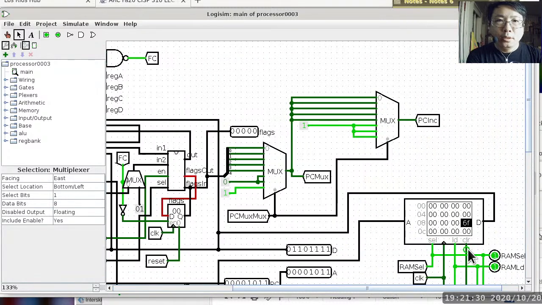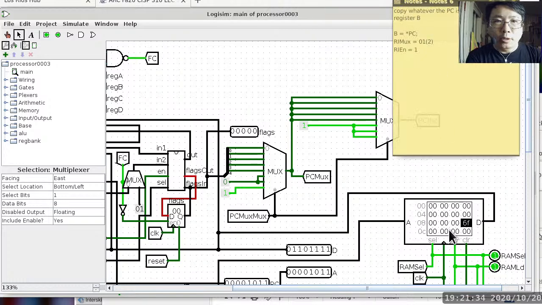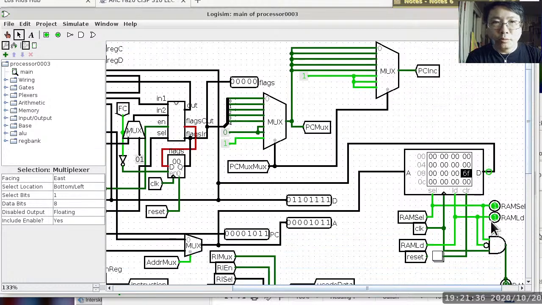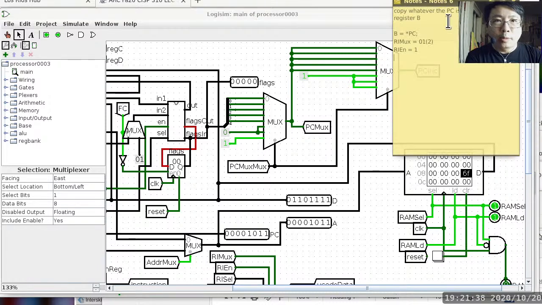All right. So from here, when we look at RAM, let me just scroll down a little bit. When we look at the RAM component, we need RAM cell to be a 1 to make sure RAM is paying attention. We need RAM load to be a 1 to specify a read operation.